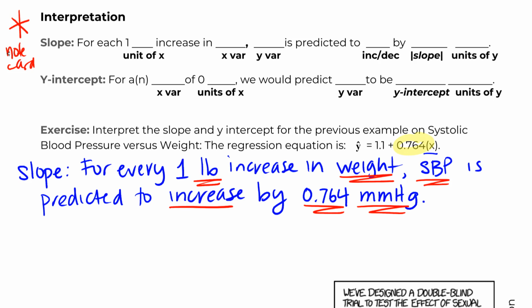This is the general relationship between our x and y, much more so than saying as weight increases, so does systolic blood pressure. So on a test, what are you going to get points for? Well, a lot of this. One thing I always give a point for is this idea of putting something in to say that this is just predicted. This is just approximately. This is not a guaranteed thing that if you gain 1 pound, this is what's going to happen. This is sort of what we think plus or minus, approximately. Because, right, statistics is all about kind of guesstimating.